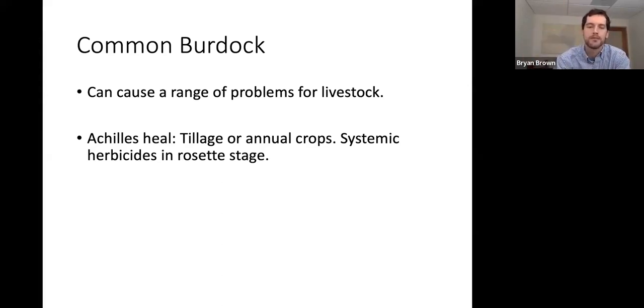Also, possibly in the flowering stage is when a lot of our perennials are susceptible to these systemic herbicides because they're... well, I misspoke. Perennials, I mean biennials, before they're putting energy down into their roots to survive the winter. So that's typically in late summer.